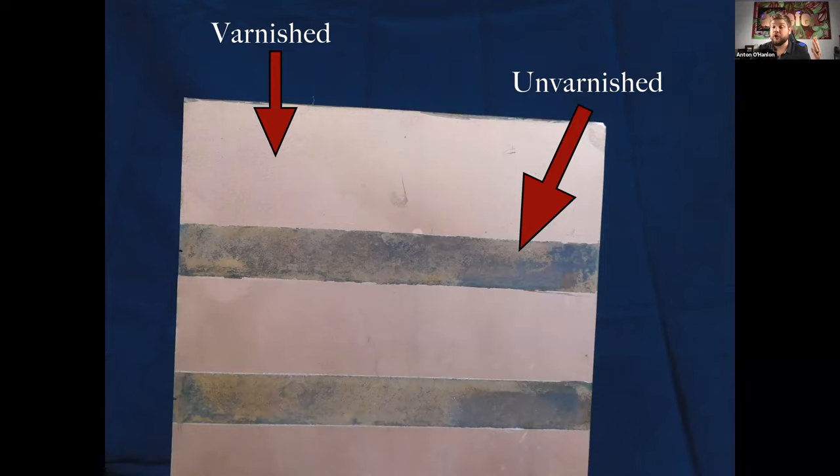The third way is sanding the panel. Some people don't like the shine but still like the soft copper color, and you can sand the surface and then make sure to varnish. That's going to be the least archival way, because once you sand it, you're introducing a whole bunch of other variants into the copper surface. No matter what — no matter how you get the panel ready for painting — you need to make sure to clean the surface before you paint on it and then varnish afterwards. That's the most important thing.